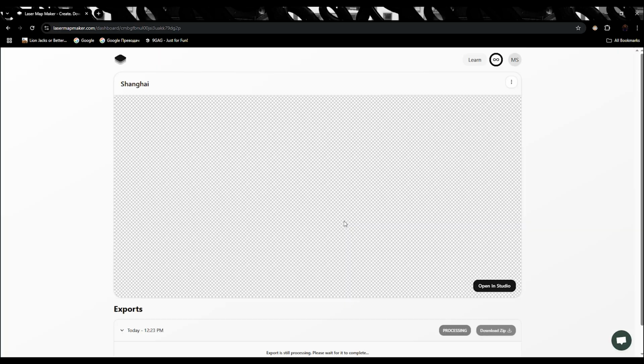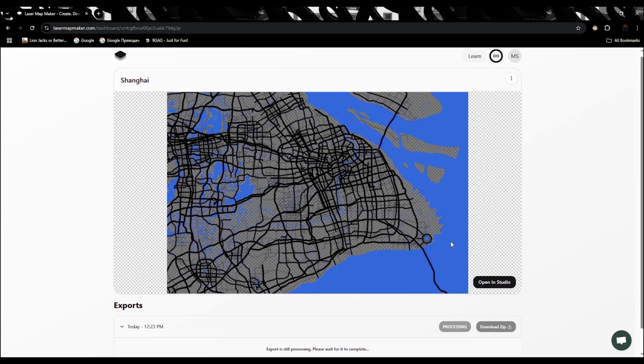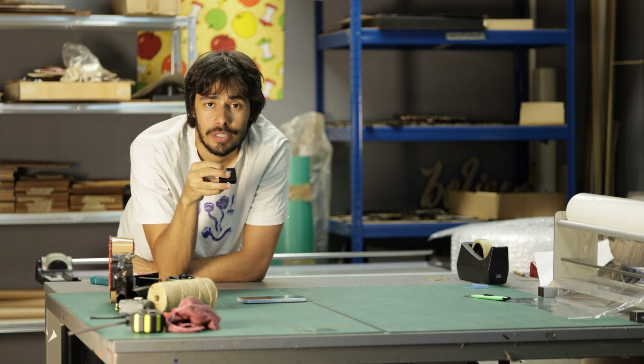Okay, and now we should be ready to download the files and load them up into whatever program you have, be it Lightburn or CorelDRAW or anything you might be using with your laser, to cut them and make them into a map. So all in all, it took me about 2.5 hours to get this done.